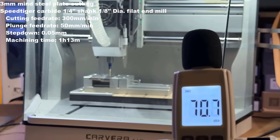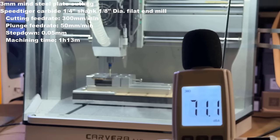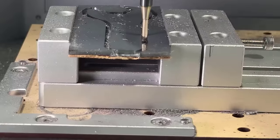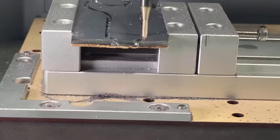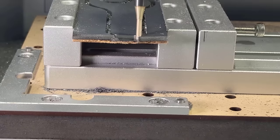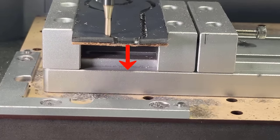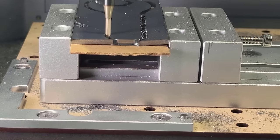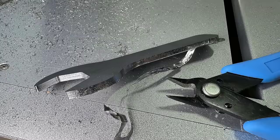The sound level of working with steel with a 0.05 mm step down is similar to aluminum. This steel wrench finally finishes in 1 hour and 14 minutes. I have to stop the machine manually as the middle of the steel plate was almost cut out completely and the thin MDF can't support it anymore, resulting in the final 0.1 mm not being able to be cut out completely. It is just like the brim on a 3D printed part and I have to remove it manually.